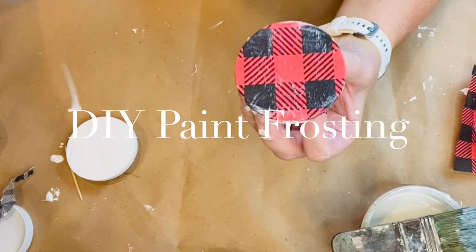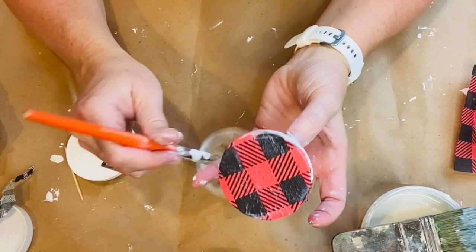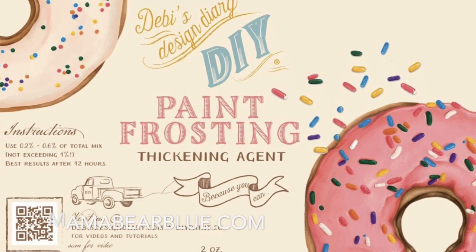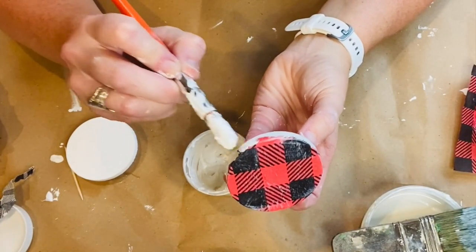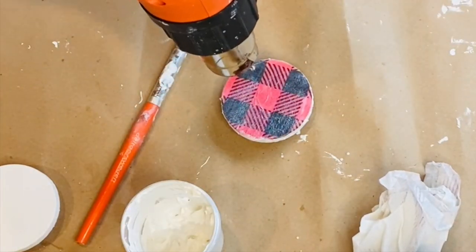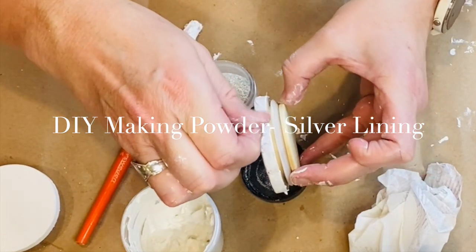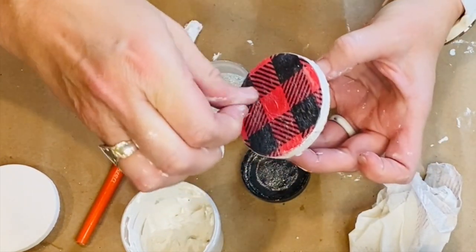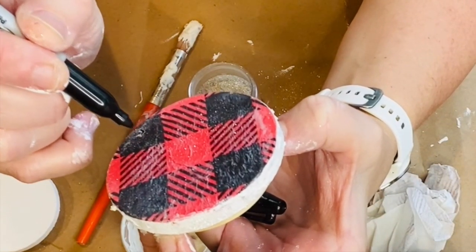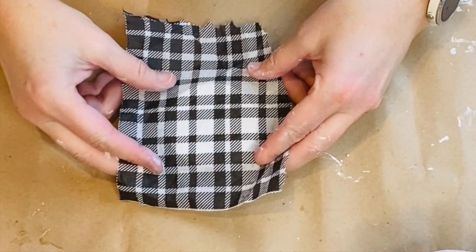I then took some white paint with DIY Paint Frosting mixed in. You only need about a quarter teaspoon of this thickening agent to one ounce of paint. I let it sit up a few hours and used it around the edge to look textured, a little bit like snow, then took some of the DIY making powder called Silver Lining and added a little sparkle to the edge. I had a little mess up on the black part of the decoupage paper, so I'm using a Sharpie just to take care of that — and it worked. Doing the same thing with the next napkin, same process.